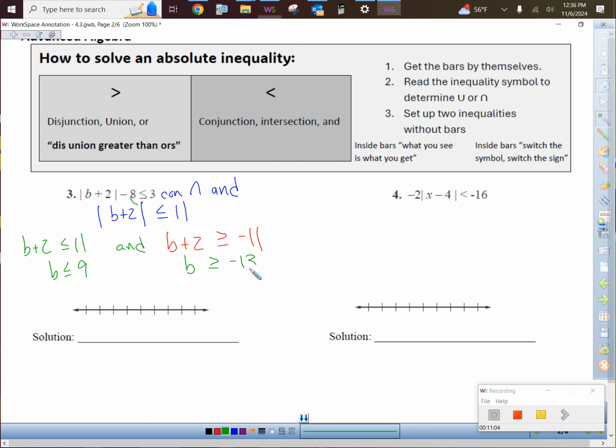What do you want to count by? Threes is fine. I'm not a huge 3 counter fan, you know. I like to count by either 2s or 4s or 5s or 10s, keeping it a little more simple. So I'm going to count by 4s. Bad part is 9 is not a multiple of 4 and 13 is not a multiple of 4. Are you with me on that? So we're going to make it work though. So negative 13, I'm going to go down to negative 16. Then negative 12, negative 8, negative 4, 0, 4, 8, 12, 16.